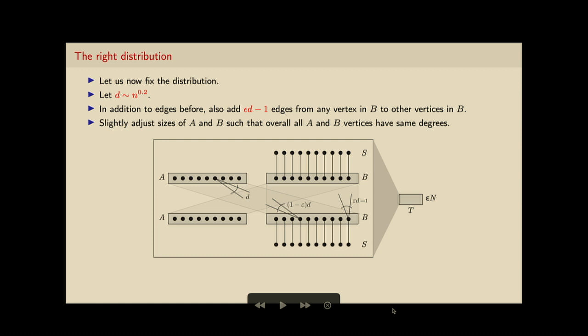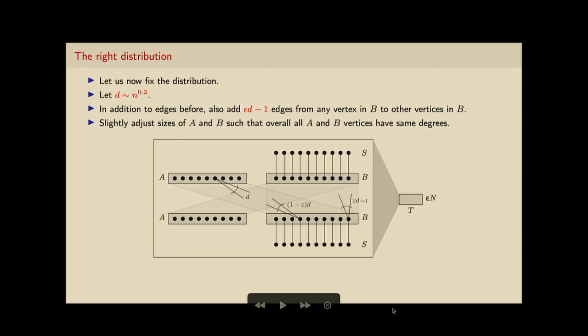Yeah, you have to be a little bit careful. You have to change the size of B for this graph to be realizable. But basically, this is pretty much the distribution. And you may be wondering why we set d to be n to the 0.2 and not larger. If we are proving an nd lower bound, why not just set d to be n? The reason is that in the analysis, we use how large d is. So basically, how much time do I have?